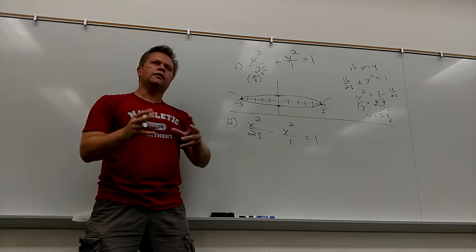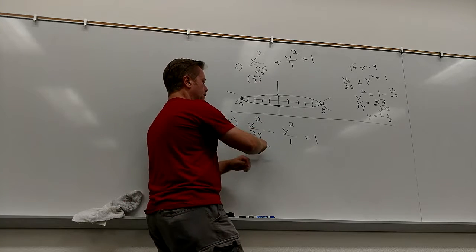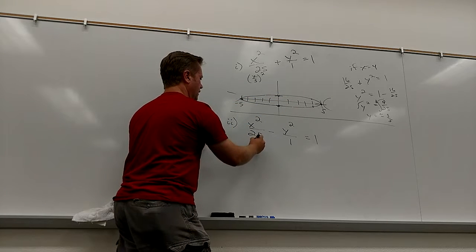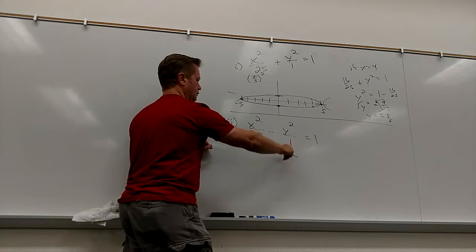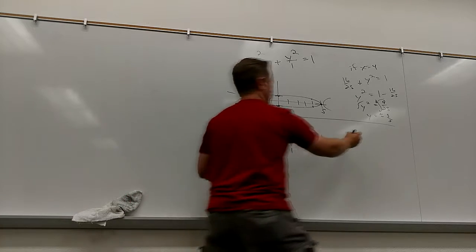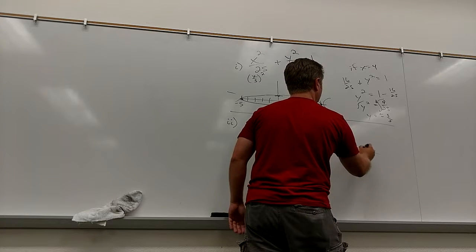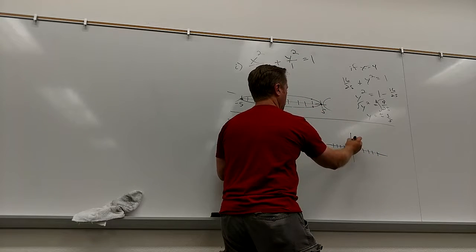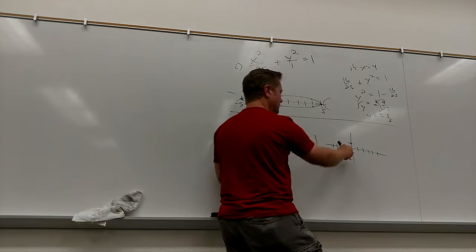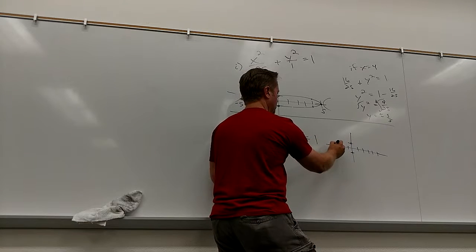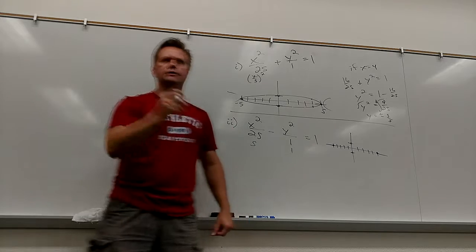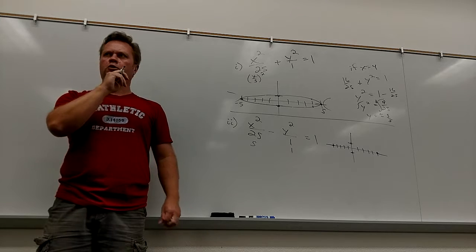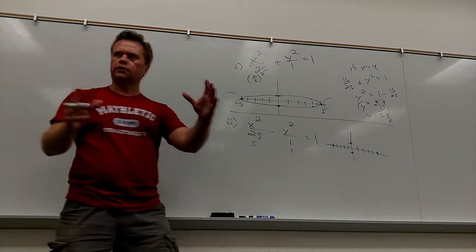So how do I do that then? I start as if I'm going to make the ellipse. So I still know this is 5 and this is 1: 5 on the x, 1 on the y. So I'm still going to put 1, 2, 3, 4, 5. I'm going to put an open circle here because it's not really on the y-axis. It is on the x-axis, so I'm going to put closed dots there. Those are actual points on the graph. What do I do with those points? What does that help me create? Little rectangle. I like it.